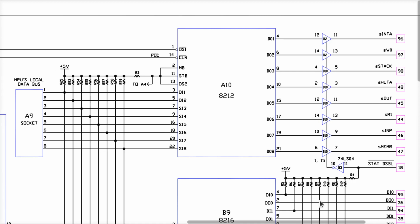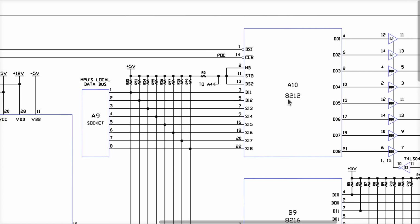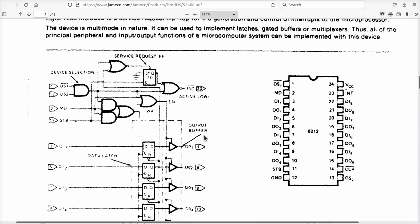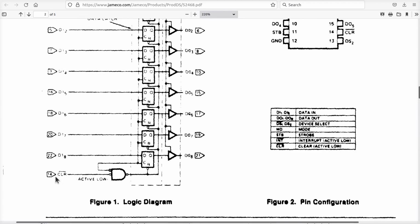Anyway, these things are all on. So the only way all those LEDs could light up would be if somehow all these were set to ones. So if you rummage through the doc for the 8212, we find this diagram here, and here's the clear. Now notice the clear is gated. Clear is active low, and this thing here also has to be low in order for the clear to take place, in order to set all the output bits here to low, which we know is not happening. We know they all became set to a 1.